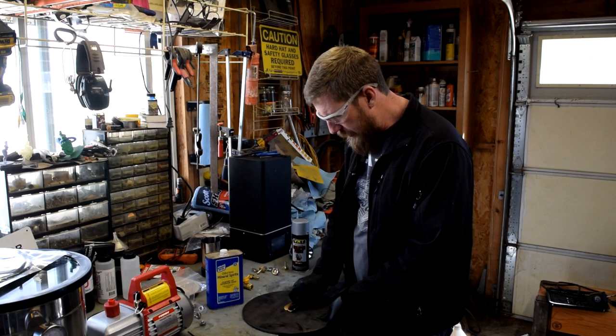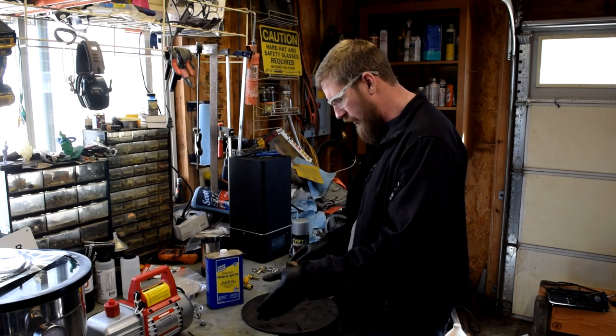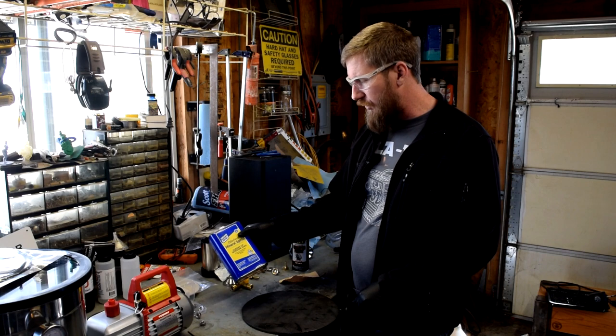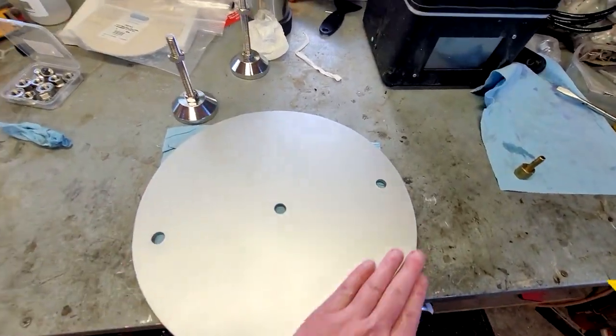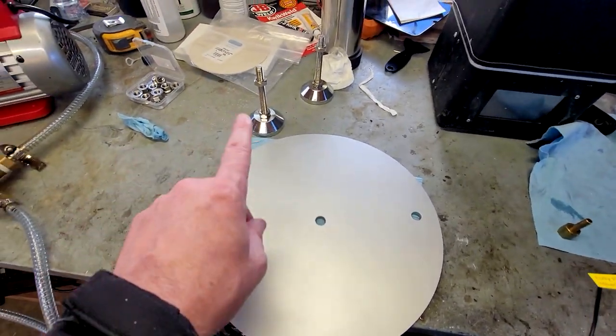I was just using the sandpaper to clean up some of these holes along with the file. Once we get done with that, go ahead and clean it off with some mineral spirits and then we'll get it painted. All right, and here it is all painted. I think it turned out pretty good. It still needs to dry a little bit, but I think we can put the legs on.